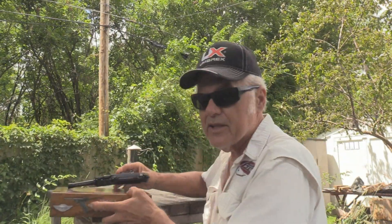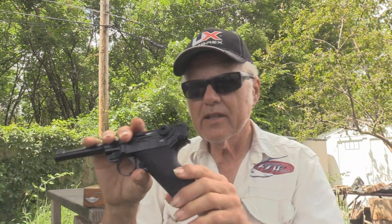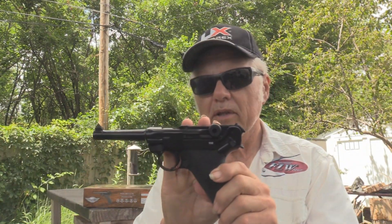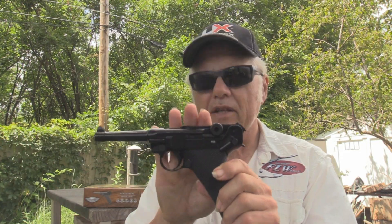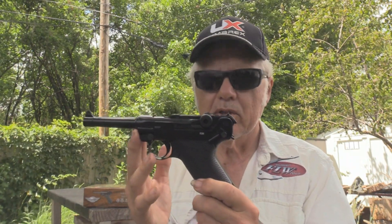You've already seen the box because we showed it in the last one. Here's the gun itself. Now this is kind of an upgrade version because I've seen where they had another one where none of this stuff functioned — everything functions on this. This is even the same weight. It's a Parabellum PO8, better known as a Luger.